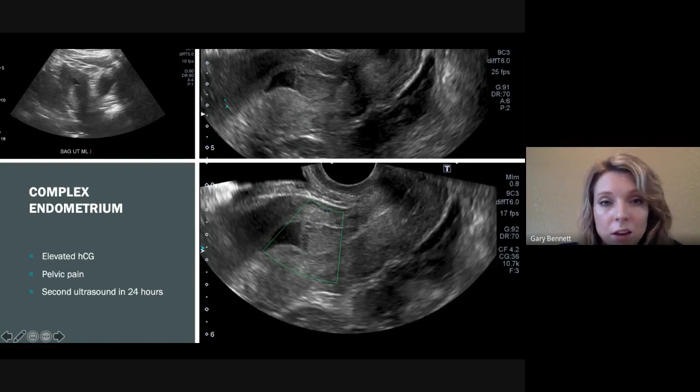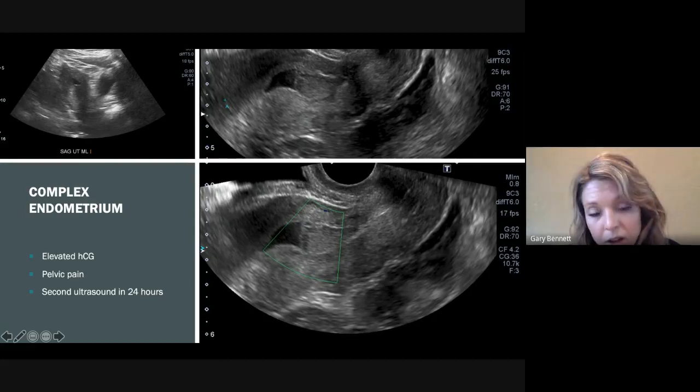but we don't see anything else. Of course, we don't see a crown rump length, and we don't see a yolk sac. But when we switch to the EV, you can really see that this is in no way a gestational sac. It's just the shape of the endometrial canal. This might be some blood in here. Probably it is. It's just settled differently, or a clot. Kind of looks maybe like a clot, but it's definitely not an intrauterine pregnancy.